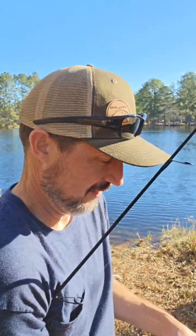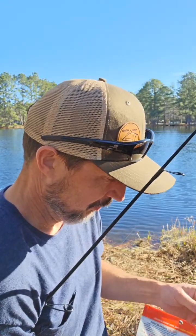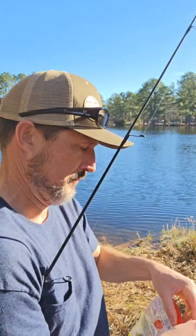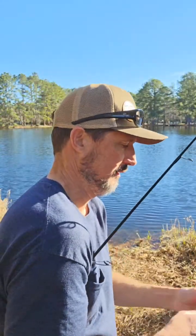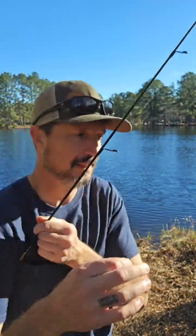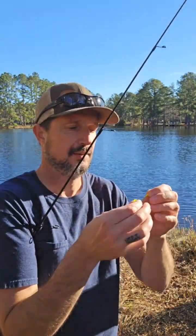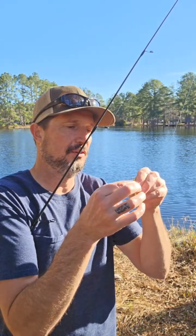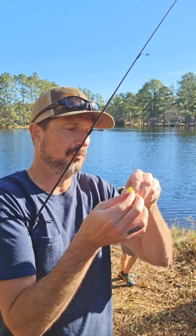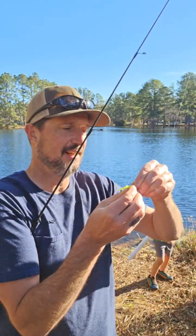Dylan should be in chat. He's sitting over at the table getting something to eat. But I'm going to put another one of these little split tails on there, because I was getting some bites on it. Just didn't quite land anything. Just a little split tail grub like that. I'm hungry. My stomach hurts. I think Dylan's friend probably texted him that he wants to start playing a video game. And now Dylan wants to go home instead of being out here fishing. Dad, I'm hungry. Eat the bread.